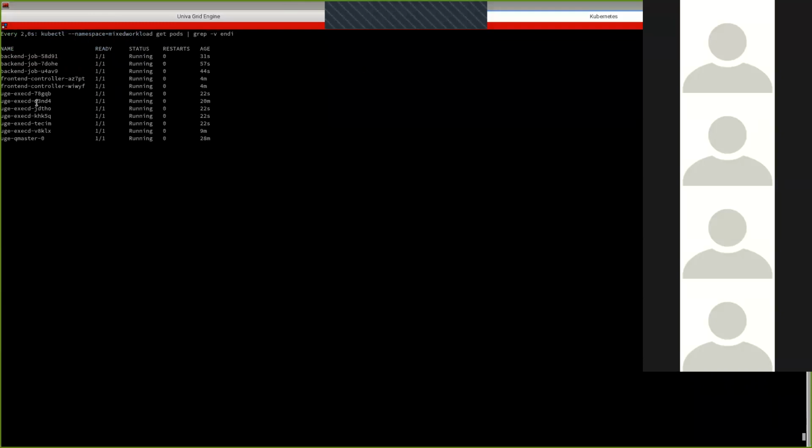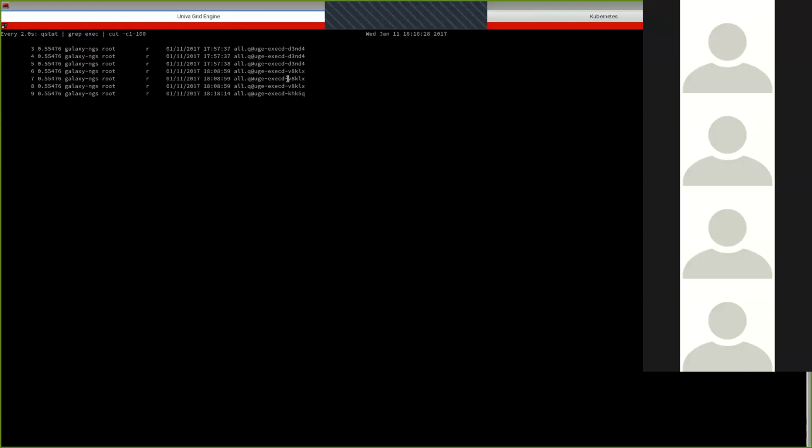So now you see that Navops Command scheduled a couple of other execution daemons and stopped a couple of backend jobs. And in a couple of seconds, we will see on this screen that those new execution daemon pods will automatically get added to our Univa Grid Engine system. And if there are pending jobs which are waiting for resources, they will get automatically used by the grid engine system. So a third one got already added to the cluster.